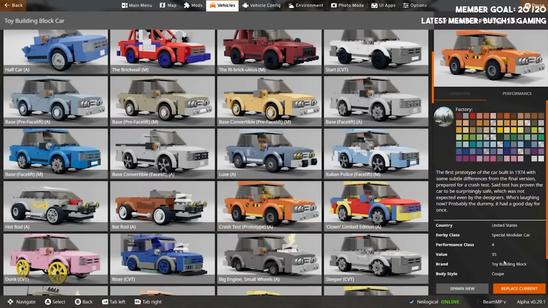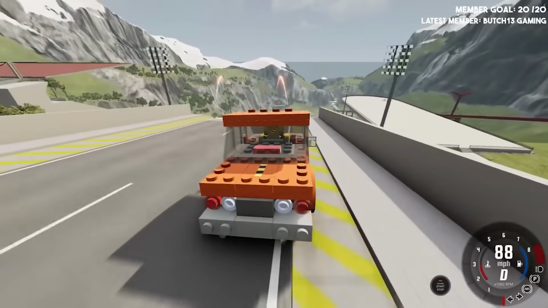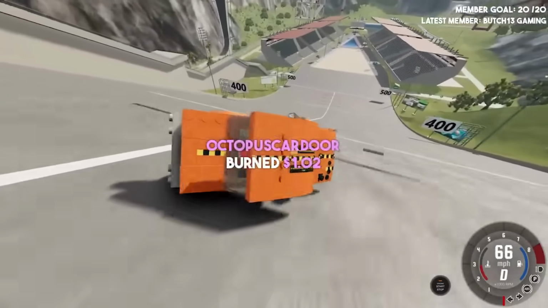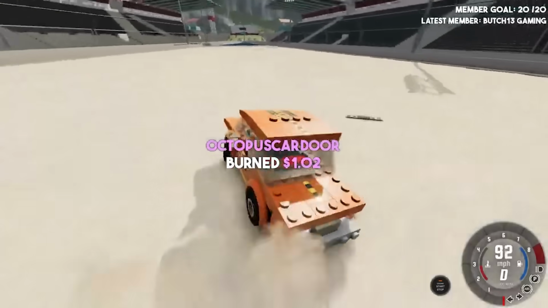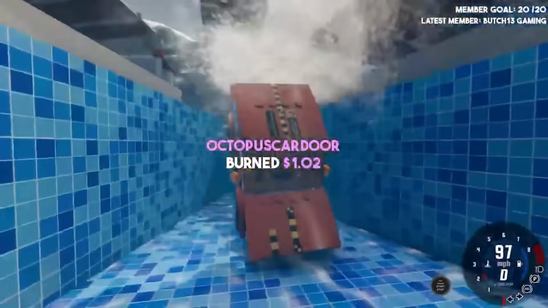Next up, crash test prototype. This one has a guy in it. There we go. Oh, there goes the engine. This is a good crash test, huh? Oh, it's going to land it. No, it's not. Whoa! Octopus, thanks, man. $1.02, that's a very specific amount of money. Hey, we made it into the pool.